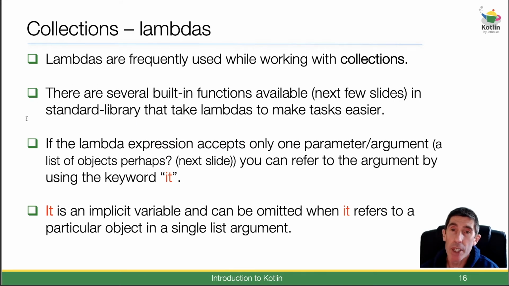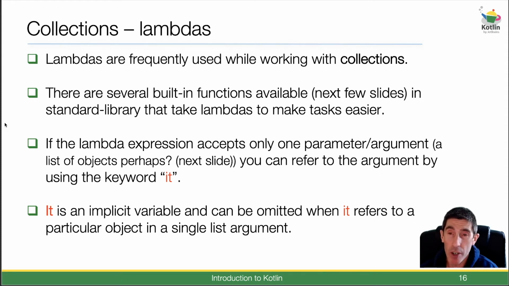Just to talk about lambdas in relation to collections. Lambdas are frequently used while working with collections. There are several built-in functions available, and we cover that in the next few slides and give some examples of how we use them in the standard library that take lambdas to make our tasks easier. If the lambda expression accepts only one parameter or argument, maybe a list of objects, you can refer to the argument by using the keyword it.